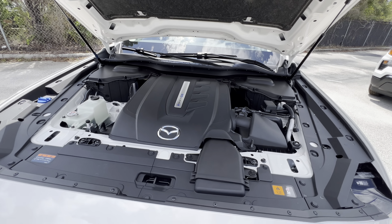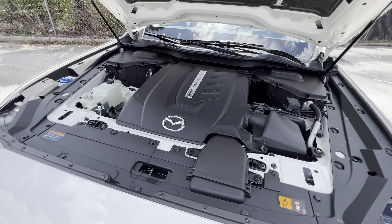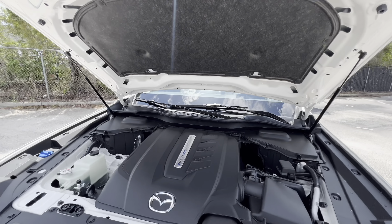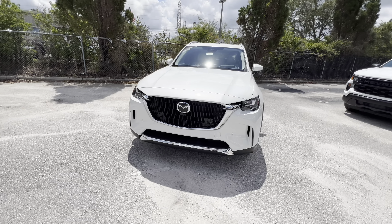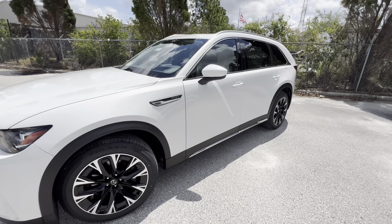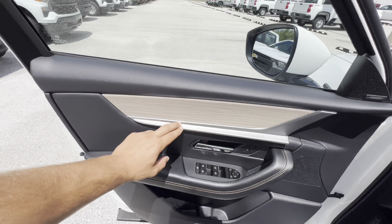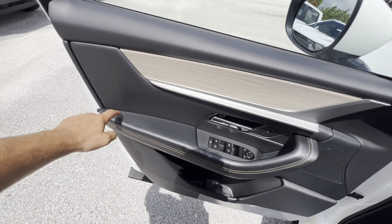That was the sound of the 2.5-liter turbo four-cylinder mated to the 68-kilowatt-hour electric motor, cranking out a combined 323 horsepower and 369 pound-feet of torque — enough to get this 4,900-pound three-row SUV to 60 in about six and a half seconds. Very respectable acceleration times. The fuel economy is also impressive: 25 mpg combined with just the gas motor and 56 MPGe. Mazda also placed the washer fluid outside the engine bay so spills stay contained, and hydraulic struts are appreciated.